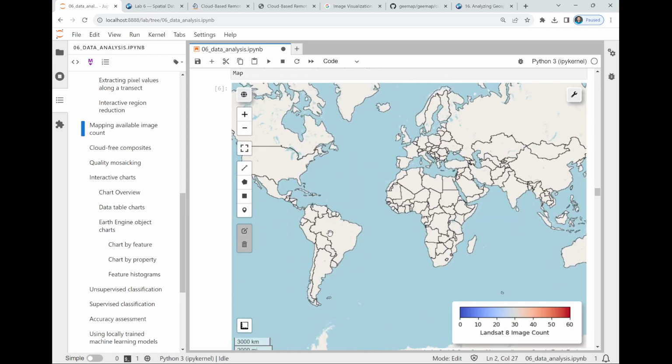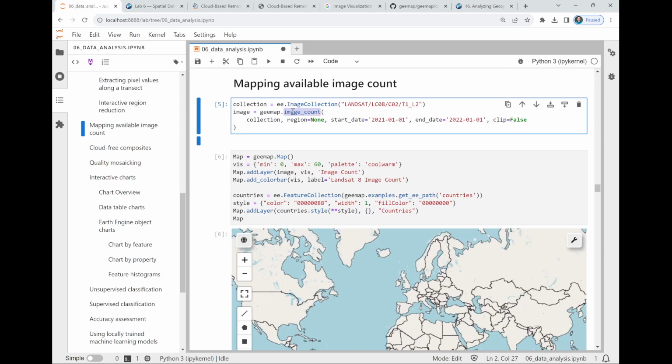The data layer might take some time to come out. The image count essentially gives a time series of a collection of images, and it's gonna tell you at each pixel location how many images are available. So you can map, for example, the images available for an entire image collection.